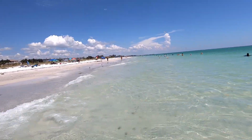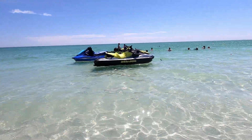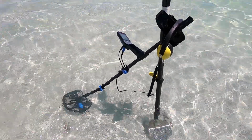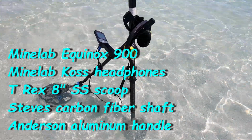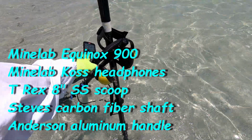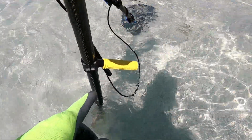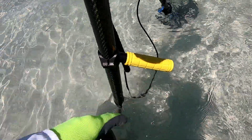Well, we're still back here at the beach. It's a beautiful day, 4th of July. Way too many jet skis, lots of friendly people. It's hard to see. We're using the Minelab Equinox 900, 11-inch coil, with underwater headphones. I'm using my T-Rex 8-inch scoop with a rod from Steve's Detector Rods. And you can see here I've got a handle from Anderson's Detector Rods.